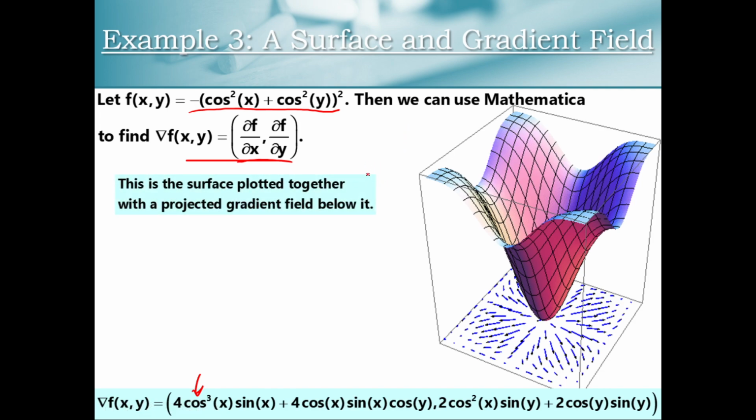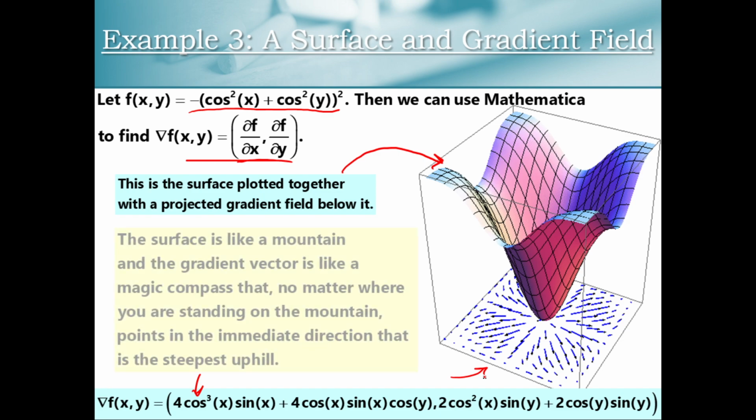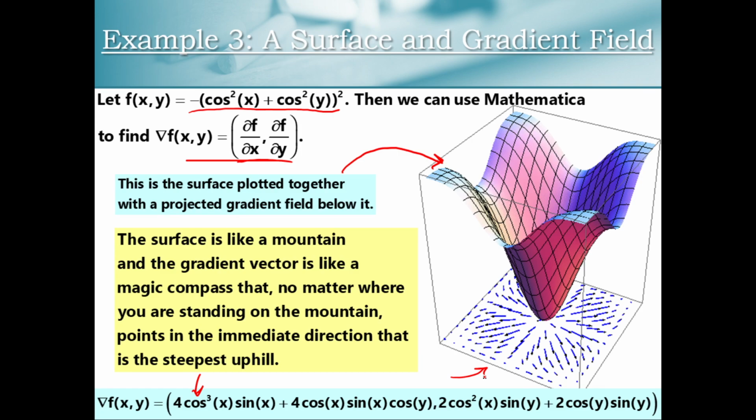And what I have in this plot is, up here, a plot of my surface, and then down here, I just tried to mesh a three-dimensional picture and a two-dimensional picture together. So on the bottom, you can see a collection of gradient vectors that you could have measured at various x, y values for your surface. And one thing that you guys want to get good at is eventually being able to switch between the two pictures. Use a picture of a bunch of gradient vectors to imagine what the surface looks like, or look at a surface and use that to imagine what a bunch of gradient vectors associated to that surface would look like.